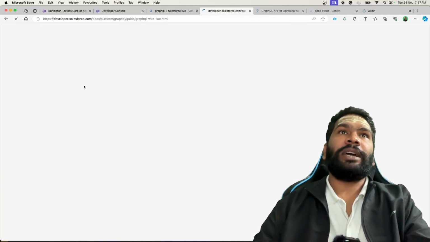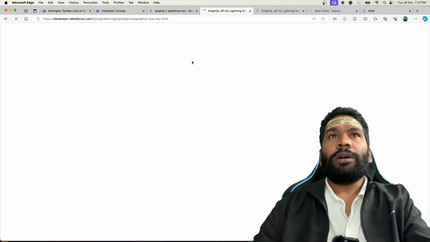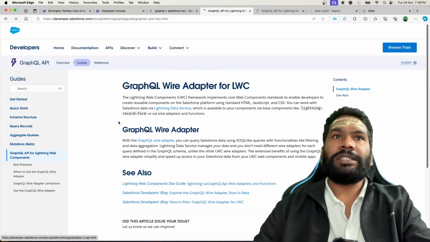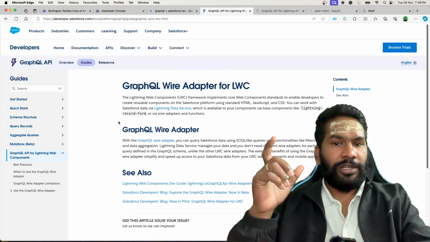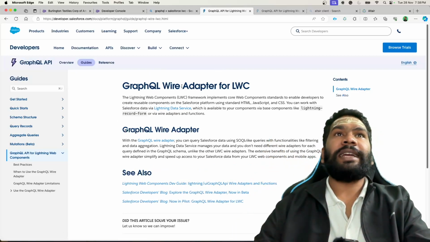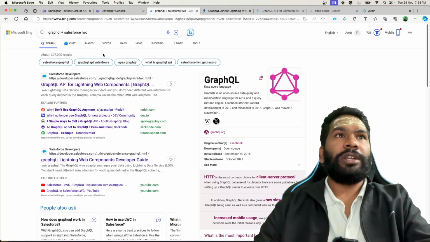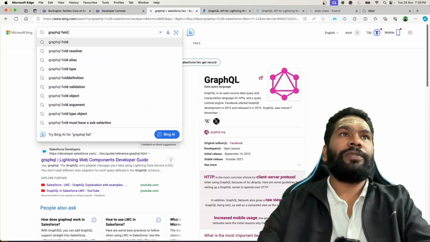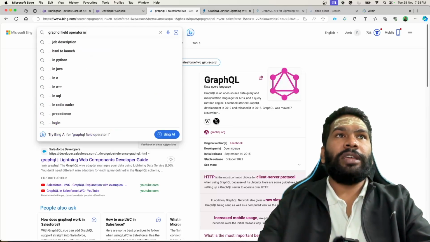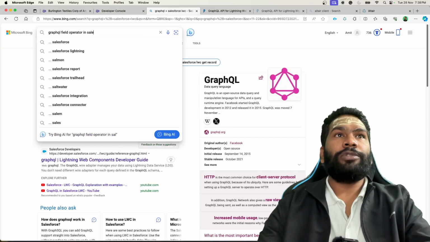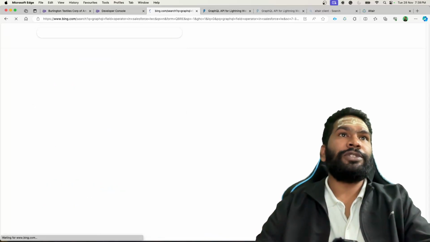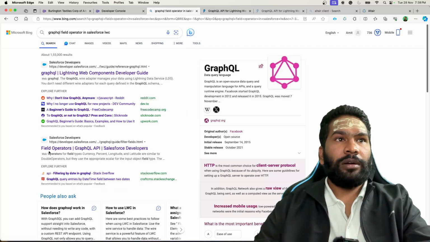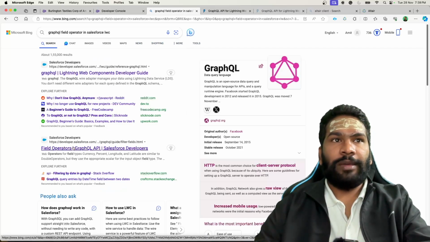Just click on that link, which is going to give you the information about what is GraphQL wire adapter. The second thing that you need to search for is GraphQL field operator in Salesforce LWC. If you search for that, you will find something called field operators GraphQL API.